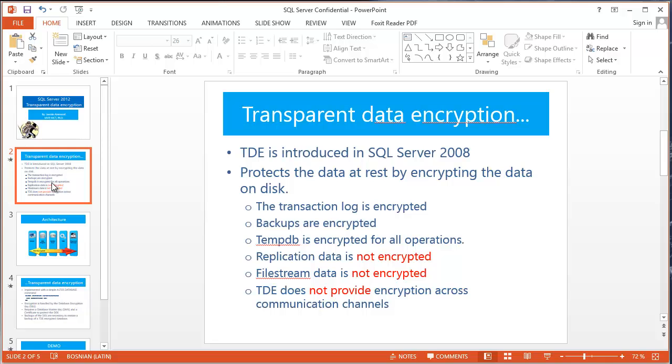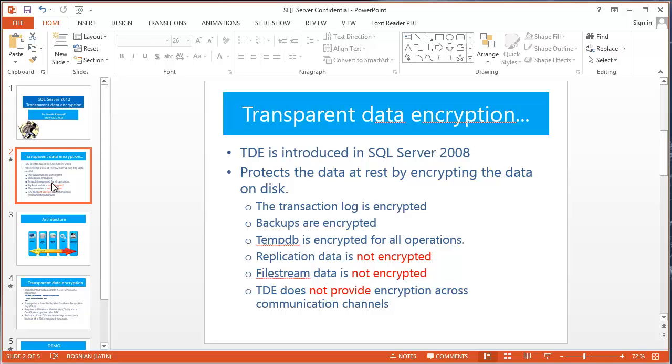This means, for example, if someone detaches your database or gets in possession of your backups and files and tries to reattach or restore them in his or her unsecure, compromised environment. Yes, we can have encrypted data in our table columns, but when someone actually gets in possession of our data and backup files, most of the security concepts just fall and crash down. Yes, we can have some columns of really sensitive data encrypted, but the whole database structure and a bunch of other information are still not encrypted. So this is a really big security hole and security issue. And TDE solves this problem in a really good way.